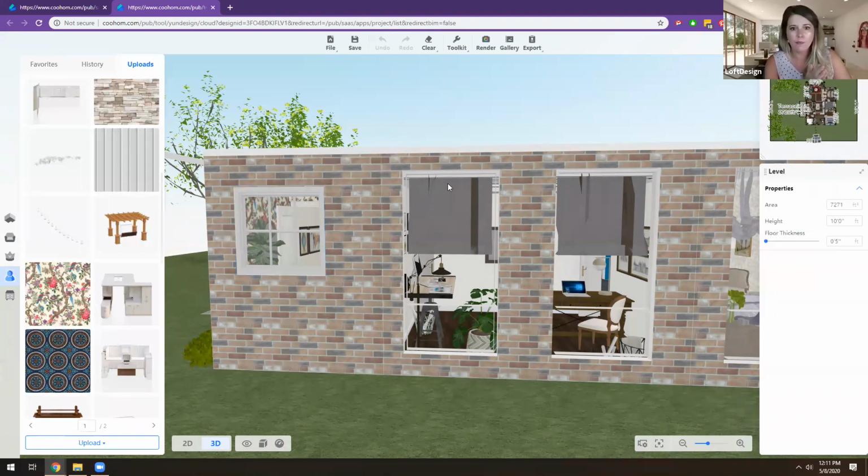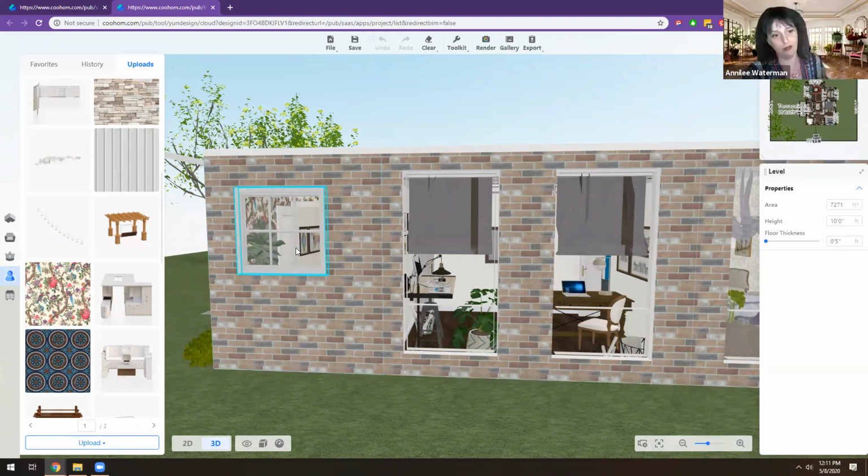What Sarah is saying is that it comes in as one unit. So if you stretch it, then all of the parts are going to get out of scale from themselves.